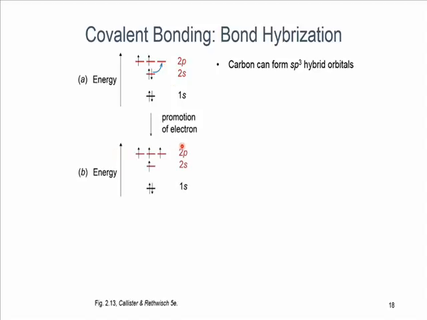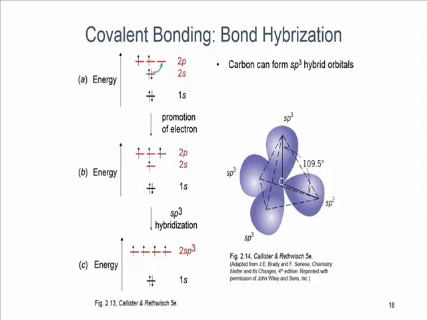Due to this promotion of the electron, we have a new configuration. Now both 2s and 2p are capable of sharing electrons. These two new orbitals are forming and producing 4 sp3 orbitals that are equivalent to one another, as you can see here. As a result, we have 4 sp3 orbitals ready to share electrons. The schematic diagram showing 4 sp3 hybrid orbitals point to the corner of a tetrahedron, as shown here with an angle of 109 degrees.